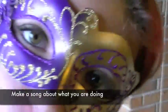We are baking our mug, we are baking our mug, we are baking, baking, baking our mug.